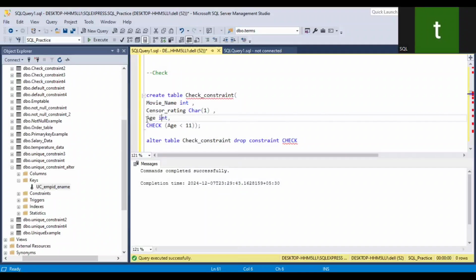And age is int. So I am checking that age should be more than 11 to get a ticket, else no. Check will look for the condition and see if it is met before inserting.